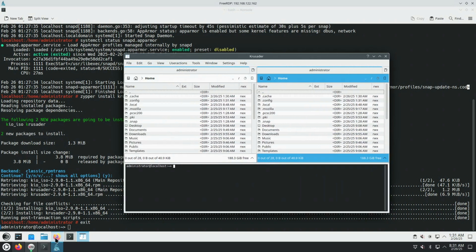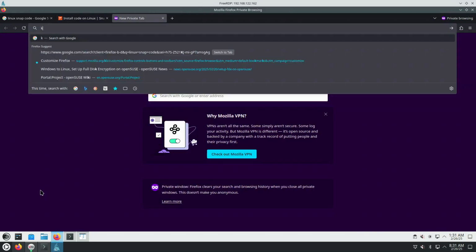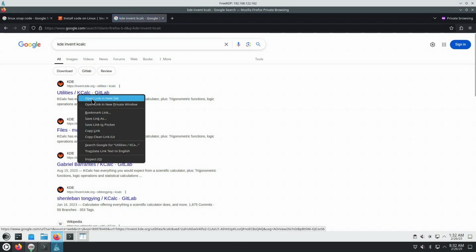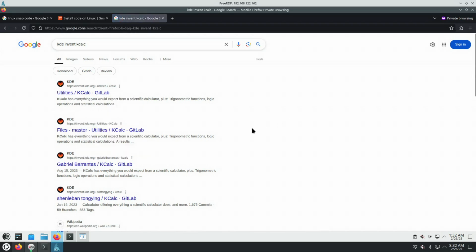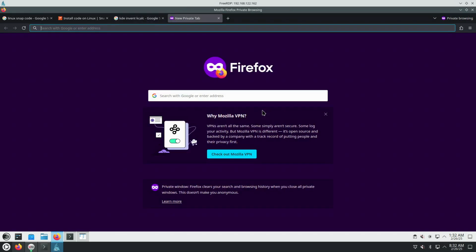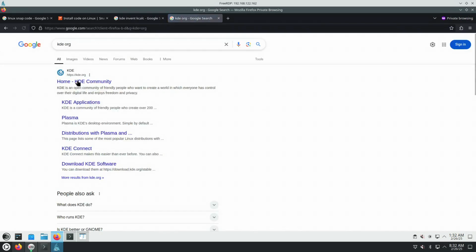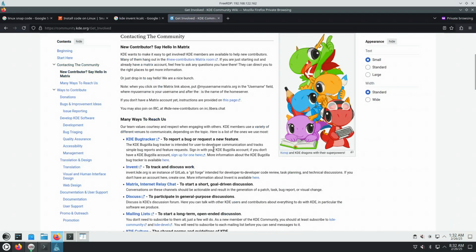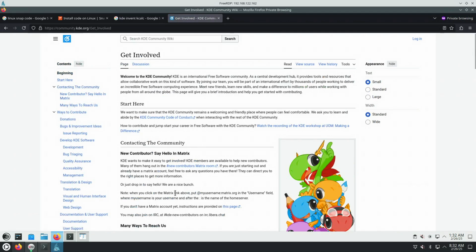Let's do a git clone. Let's actually install the KDE framework, the tool for building KDE software. KDE.org, get involved. The fonts don't look great. They're compact.